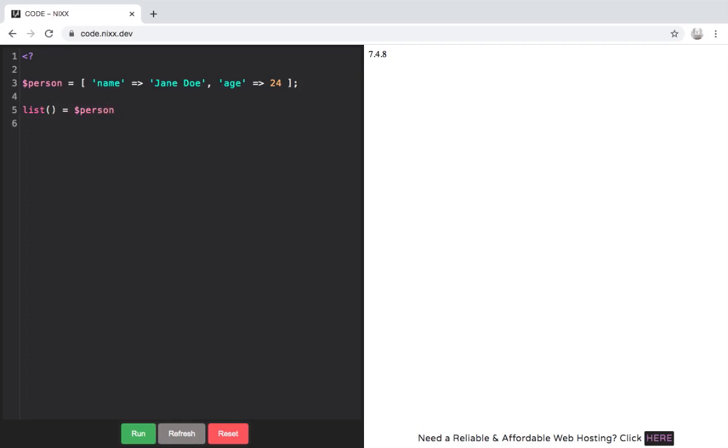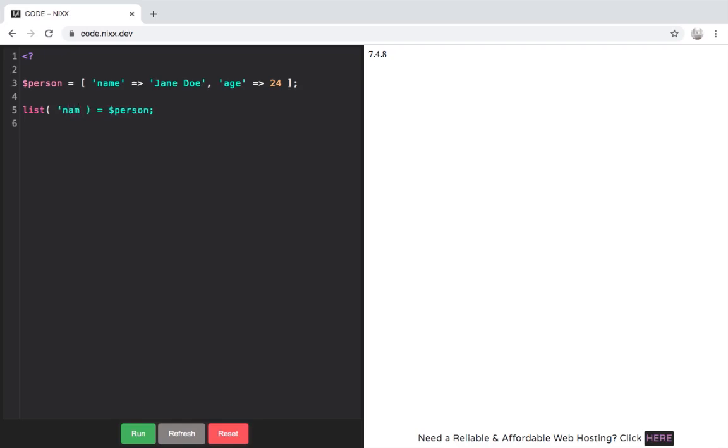Person, we terminate the statement, and inside our parentheses, all we need to do this time is to specify the key of the elements that we're interested in. So unlike the index array where it has to be in order, now it doesn't, because all we need to do is to put the key of the element that we are interested in.